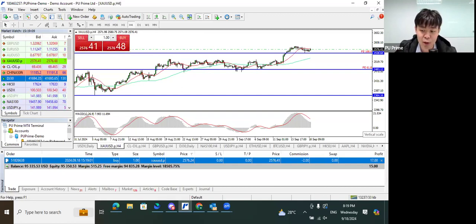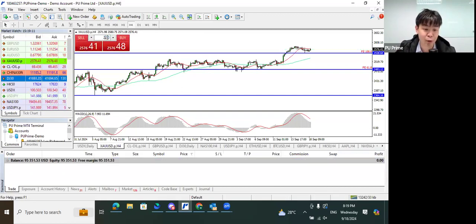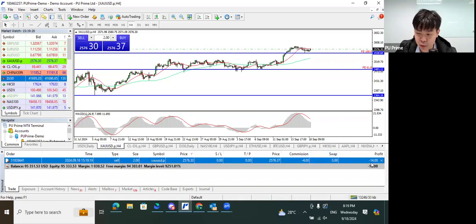So you might be asking, if I do 2 lots, how much? You just times 2 times 7. 2 lots, if I buy or sell, maybe I try sell, is 14. It's just 7 times 2 lots, and it shows that it's 14. So the spread formula is simple. You just utilize the MT4 system, click it, see the 7, then you just times your lot positions. Then you will be able to calculate your trading cost of the spread.